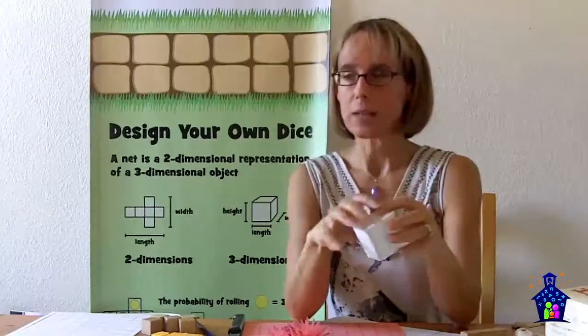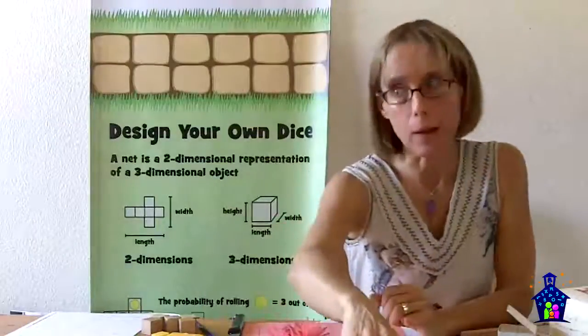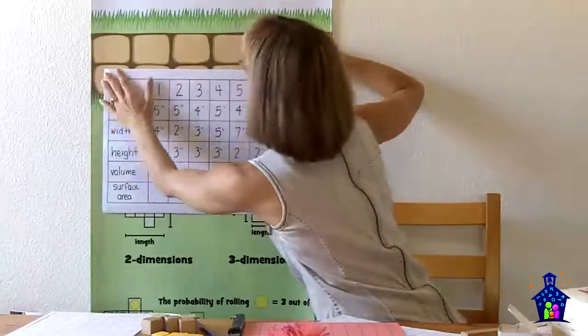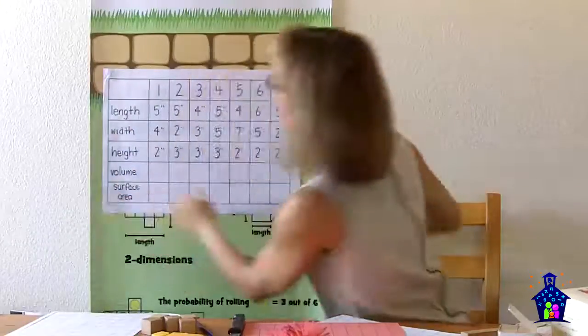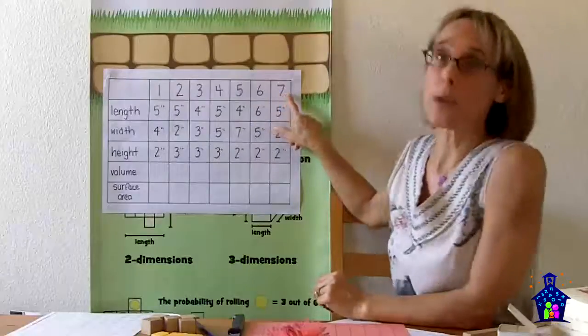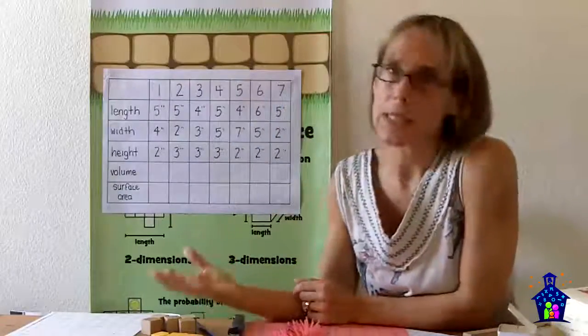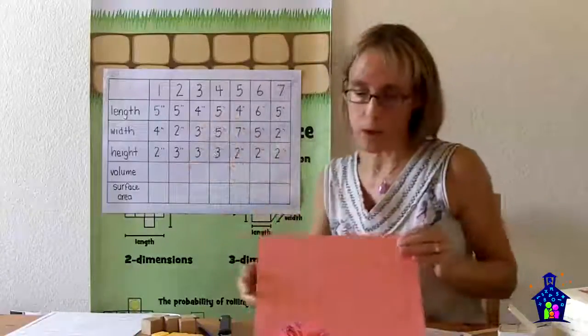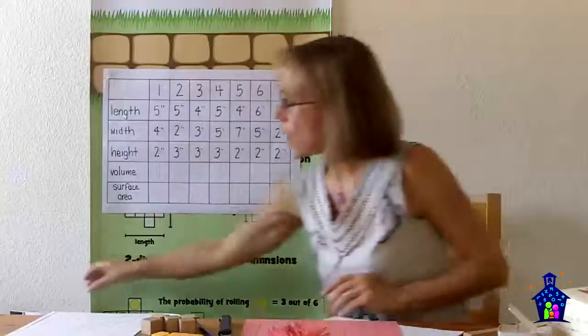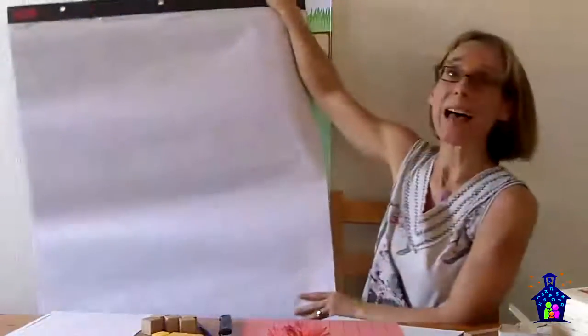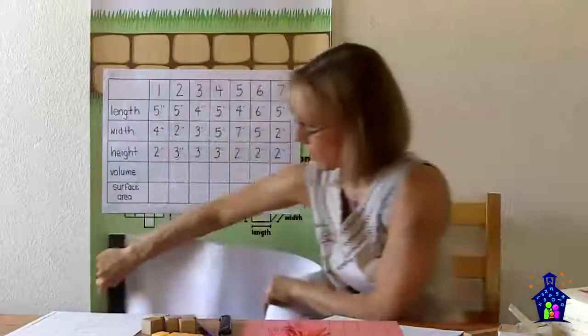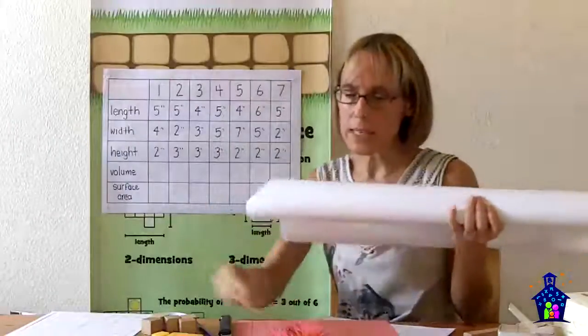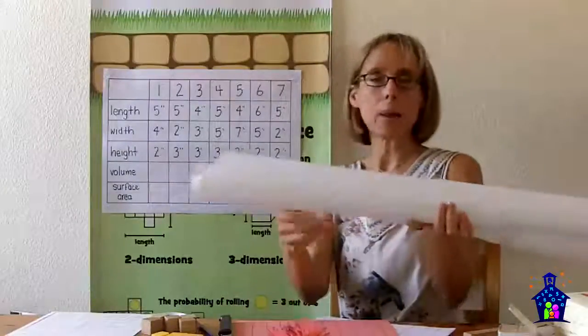Now that they've had practice with this, I'm going to pair them up again. And this time, they're going to get a particular box that they're going to create. So, you can see on here that I have seven different rectangular prisms. So, I could have two to three groups of students working on the same rectangular prism and that's fine. The paper that they're going to create their rectangular prisms on will not fit on here. So, what I do is I buy at an office supply store large pads of graph paper. I've also bought graph paper in rolls. And you can get these rolls at ETA. It used to be ETA Cuisenaire. It's now ETA Hand to Mind. And I buy them in large rolls like this. It's a little bit more economical.